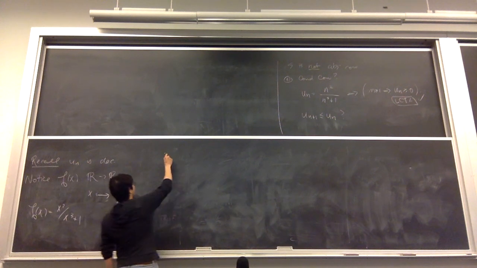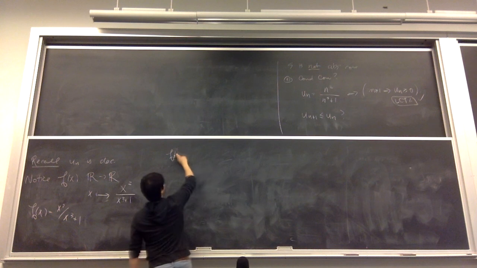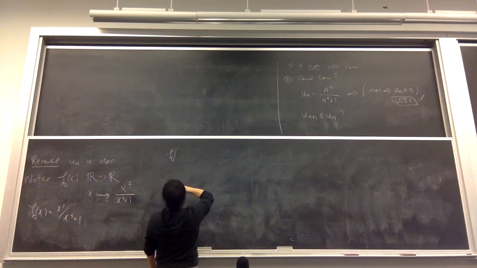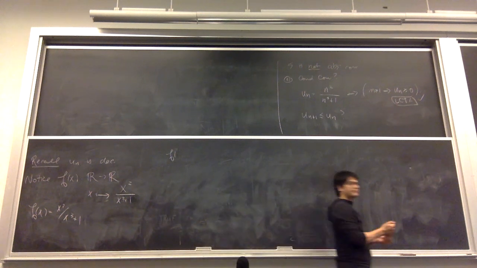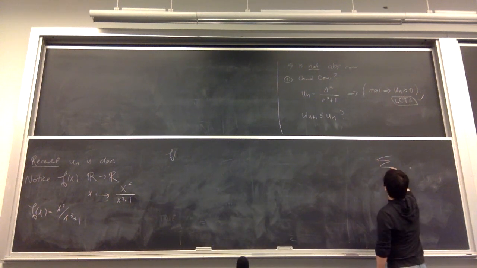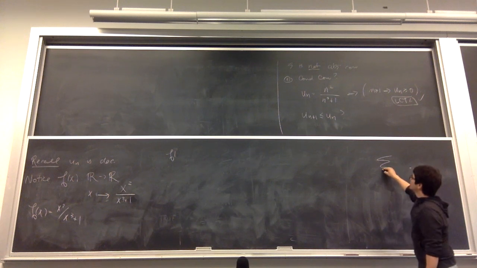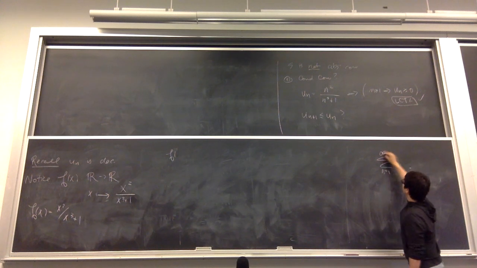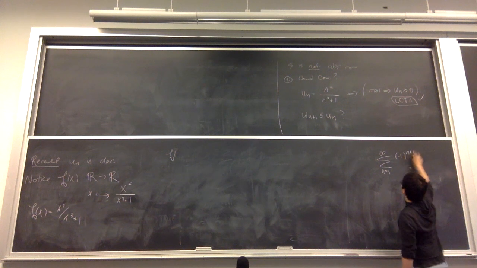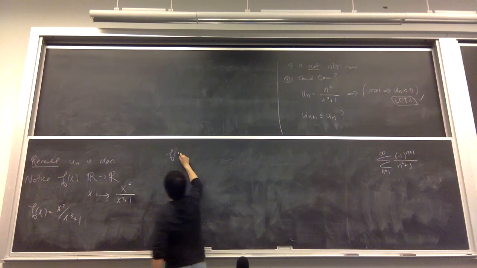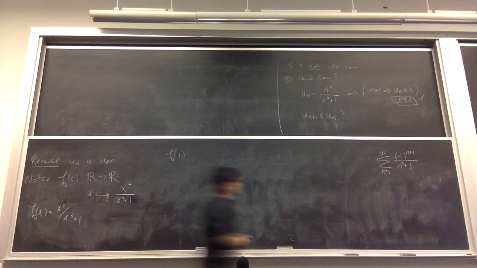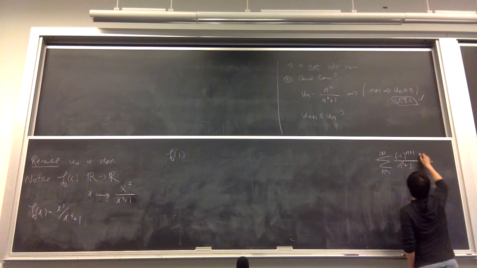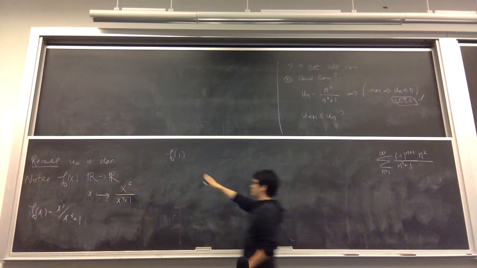Well, notice that f of 1, or rather, what do we have to start? I erased the question. What was the original question? What was the index starting at? n equals 1. All right, and it was the alternating n cubed plus 1. Okay, so from 1, what's f of 1? Oh, I'm missing an n squared. Okay, what's f of 1?